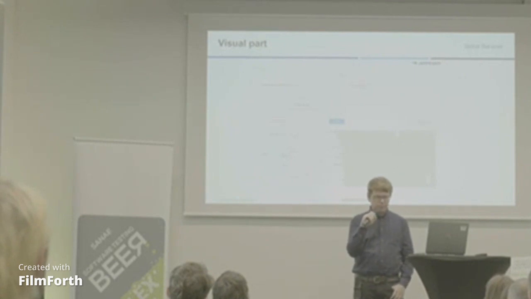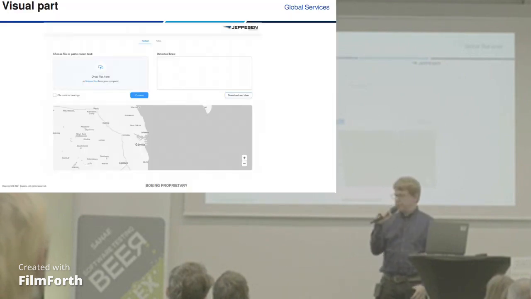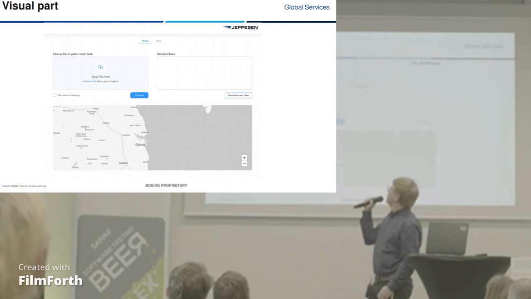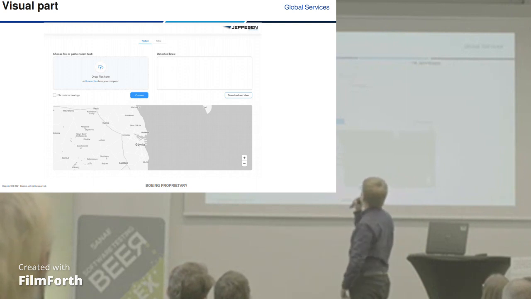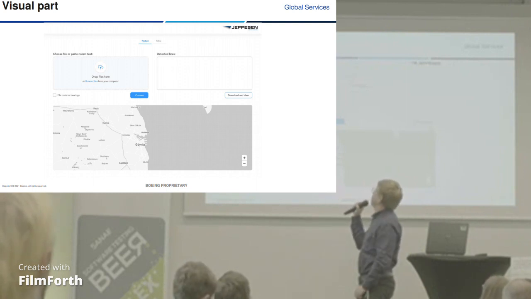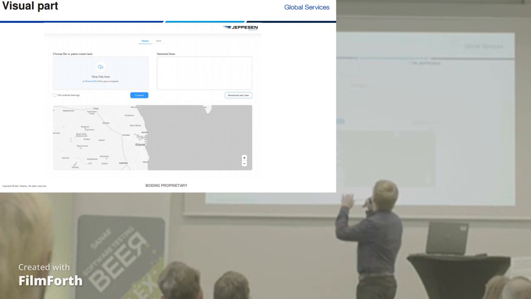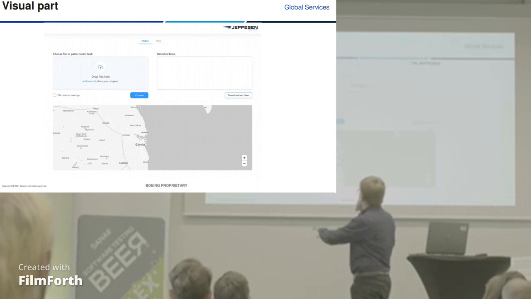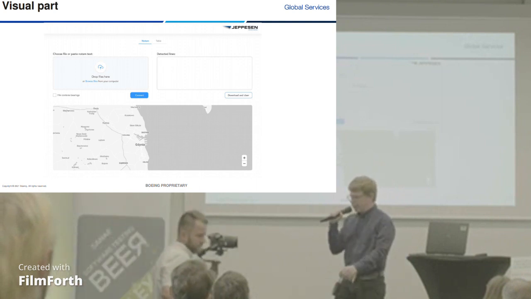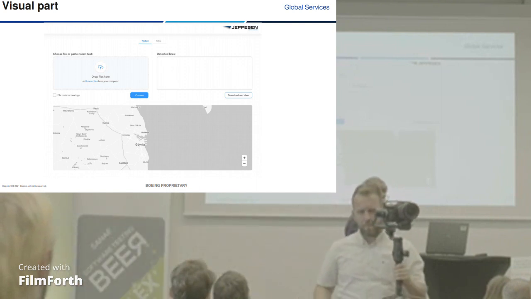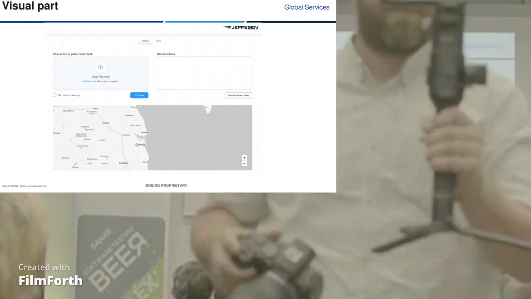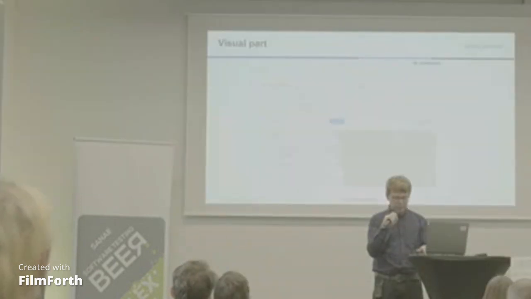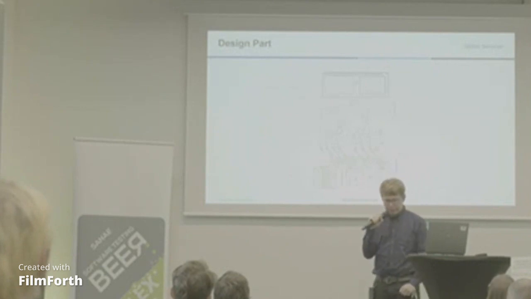And that's the tool. As you can see, it has the old company logo, because we didn't update that yet. You can drop text files in that area, and click convert, and it will detect lines and all the points will display on the map. And it's available as a website. So let's go to the design part.